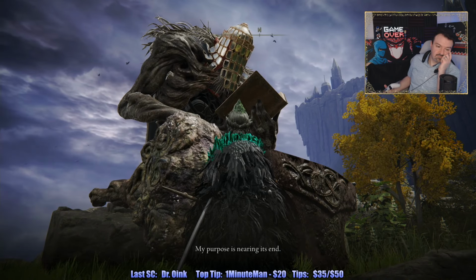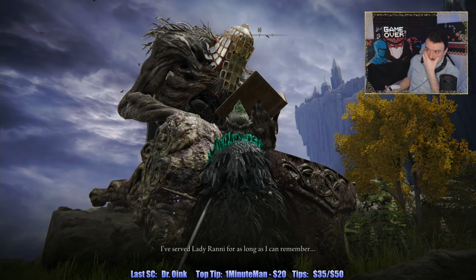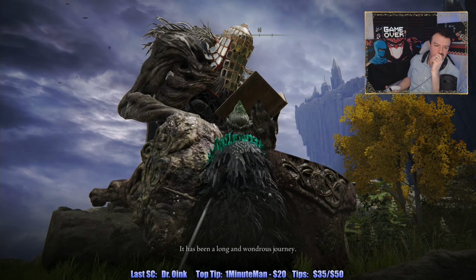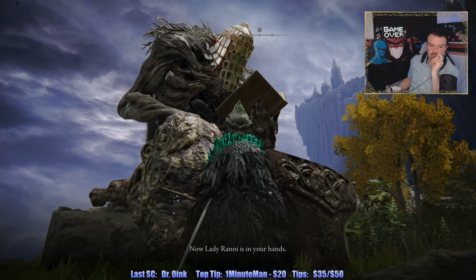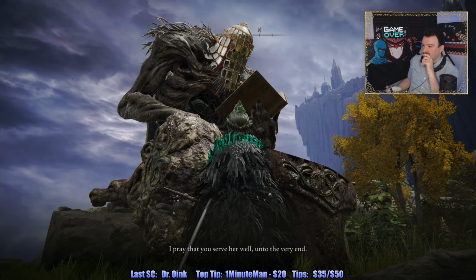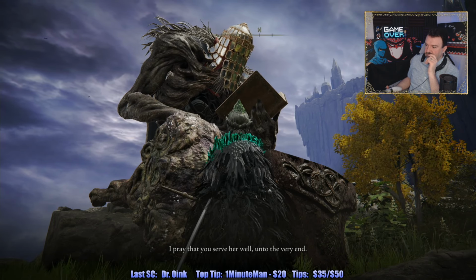My purpose is nearing its end. I've served Lady Rani for as long as I can remember. It has been a long and wondrous journey. Now Lady Rani is in your hands. I pray that you serve her well, and to the very end.